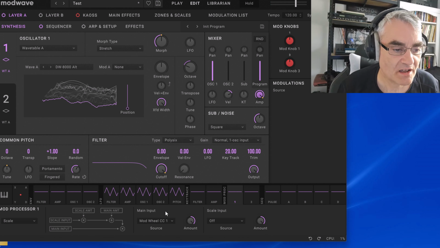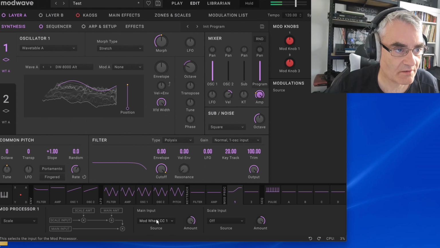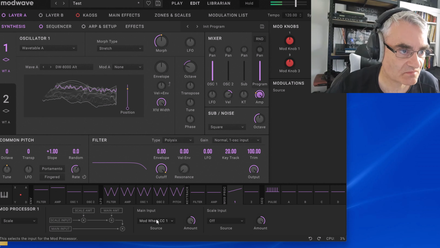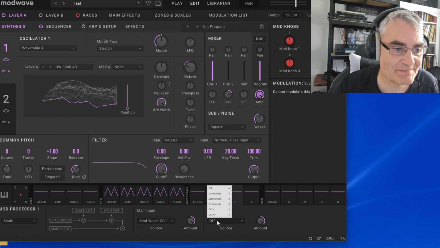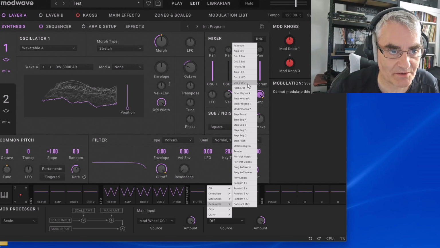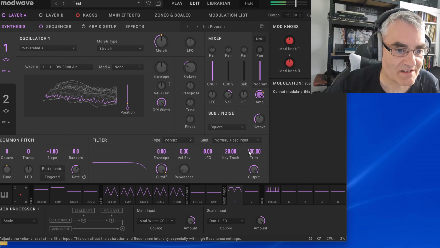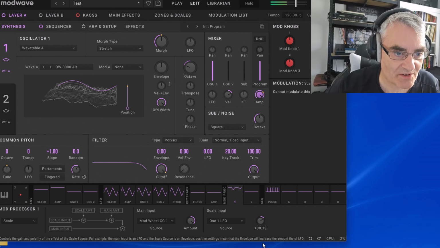Scaling, basically you're modifying the scale. So there's our mod wheel controlling the position, but we can actually modify the values from the mod wheel with something else. So I don't know, let's pick an LFO. And we can just make that amount a bit subtler.